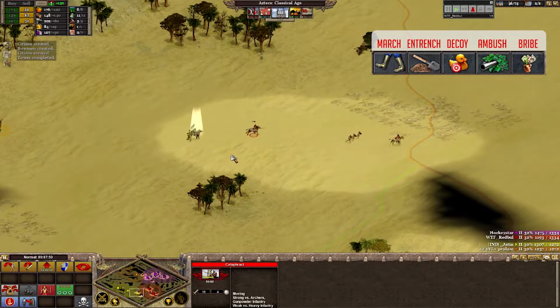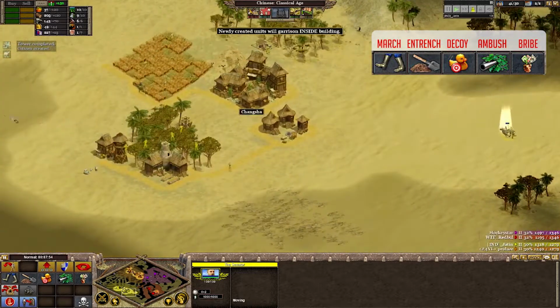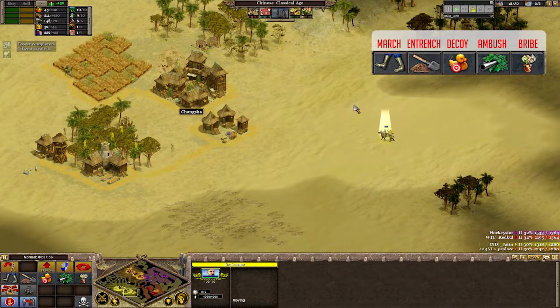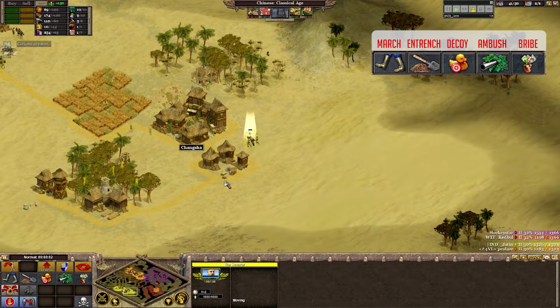So you have to make sure that you always use the bribe ability if you're going for senator. This is an amazing defense, and it's great when you are fighting off against few units, so it can hold on its own.